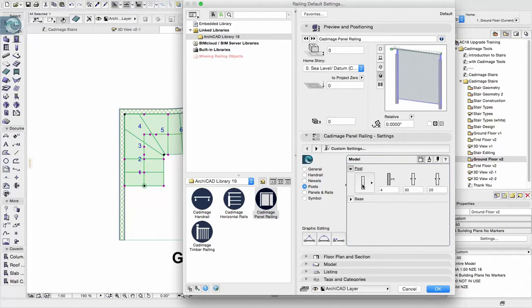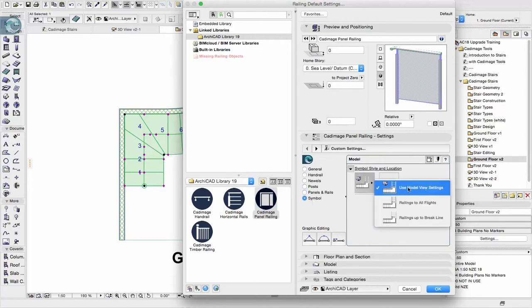There's then the intermediate posts. There's none visible on here yet because the panel's not long enough, but we can put on a simple post that we can change, again, the various properties of it. We can set the base, where it's connected to, and then we have control over the panels and the rails themselves. So tons of options in here. I'm not going to go through them all, but it'll give you a taster of what's possible with it. Final one's the symbol, and again this can be controlled with model view options.